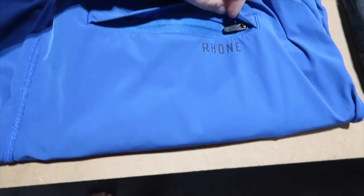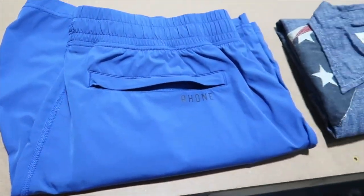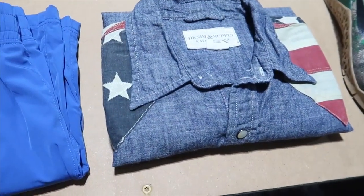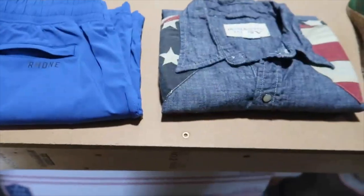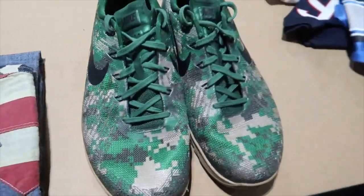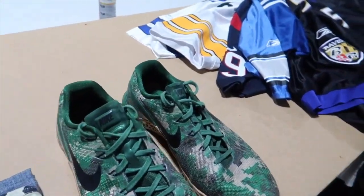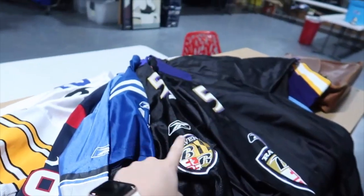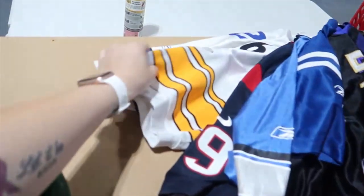Today is Thursday and we have some more sales to show you. These are a pair of Ryan's shorts - hidden zipper pockets, stretchy running athletic shorts - sold for $28. A denim supply button-up Ralph Lauren sold for $24.97. These Nike camo Metcon 3 CrossFit shoes sold for $60. And yesterday Ryan went through a bunch of stuff, made some lots, and this jersey lot sold - so I'm going to ship that out today.